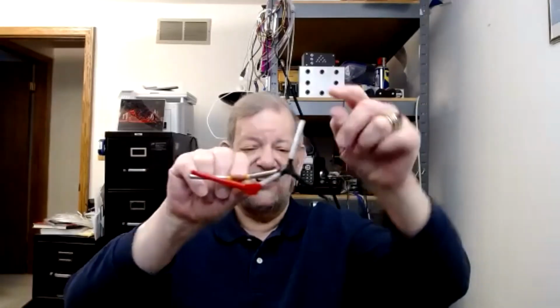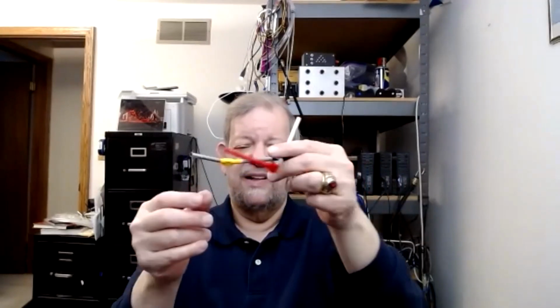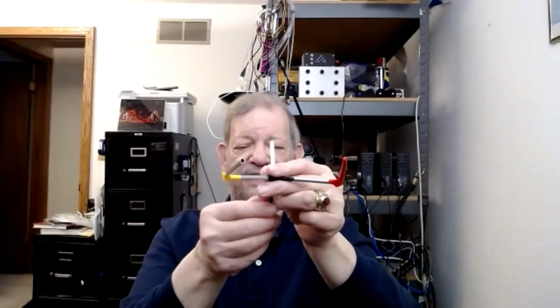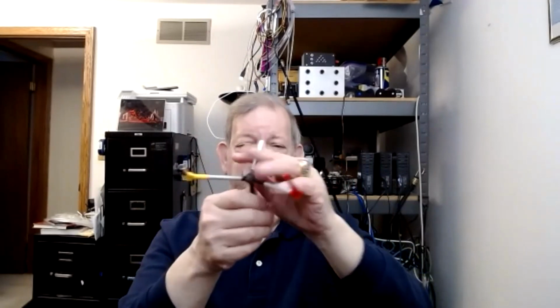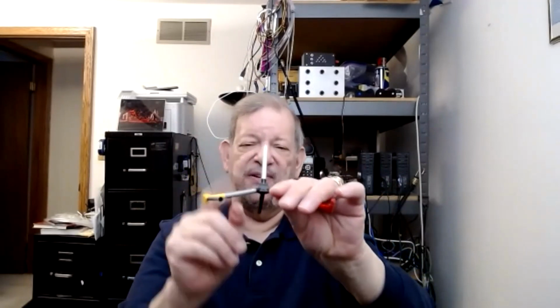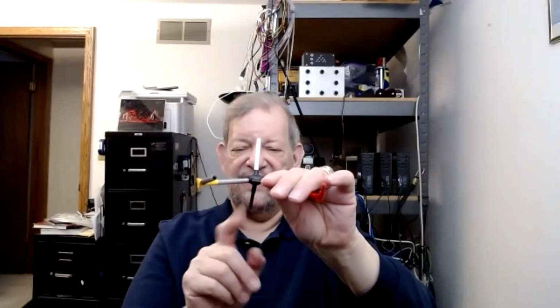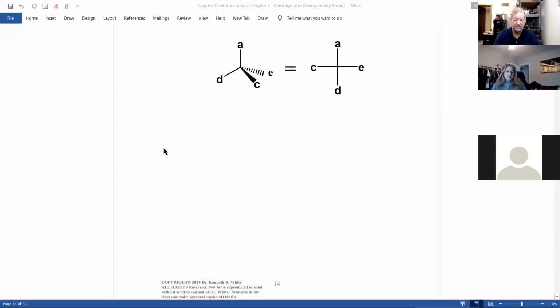Now, if we were to take this and call this silver, black, yellow, red, if I take this and rotate it and flatten it out, you'd have yellow on this side and red on this side. It'd be straightened up and down, silver on top, black on the bottom. And that's how you do a Fischer projection, rotate it and flatten it. I'm not going to break my model. But anyways, I will not ask you to do that on a test, but at least you now know where it comes from.